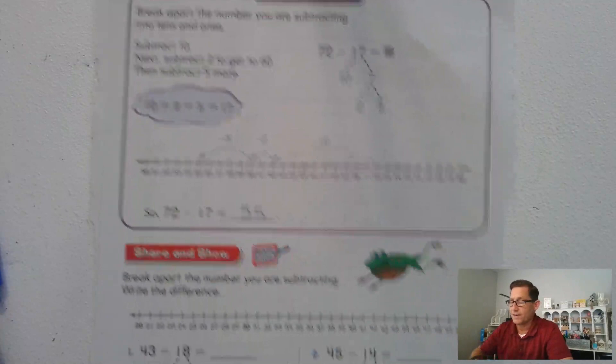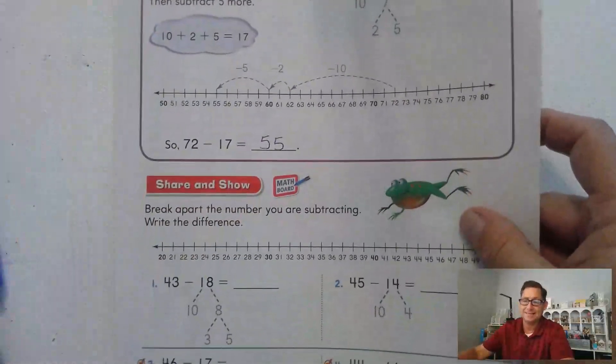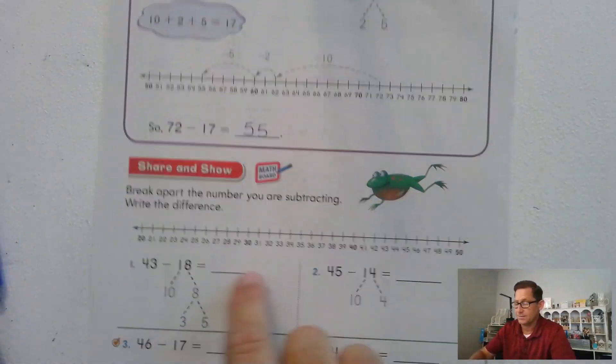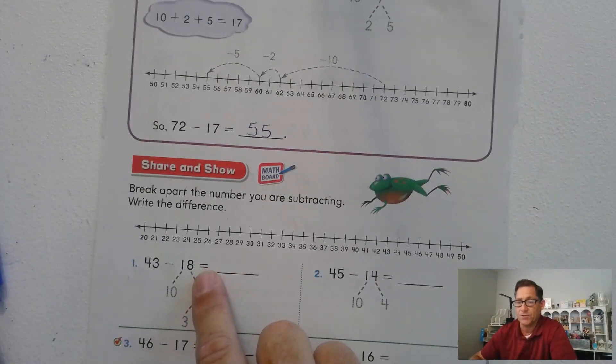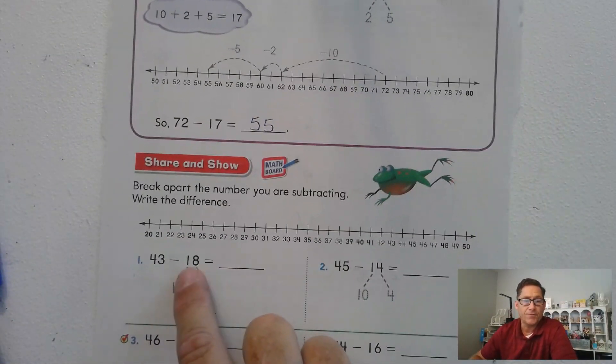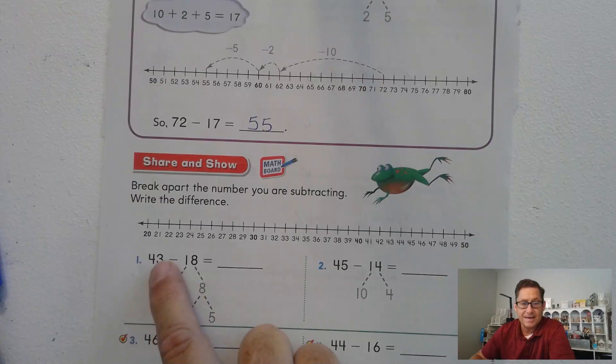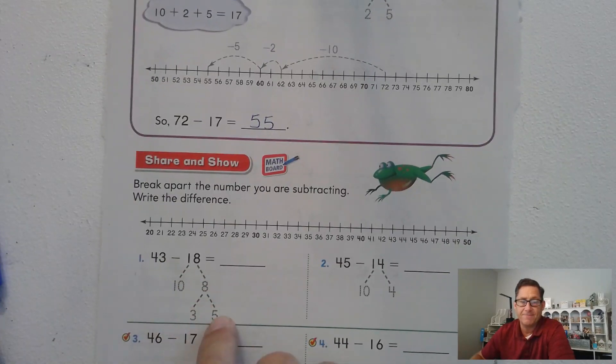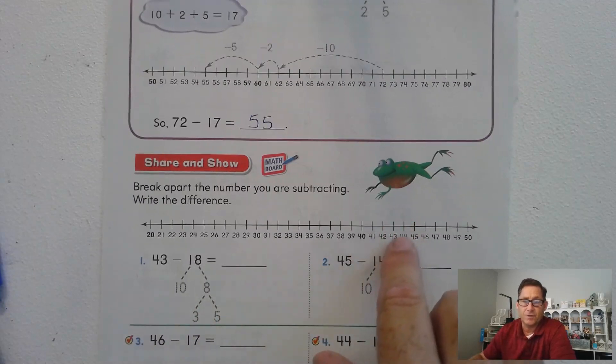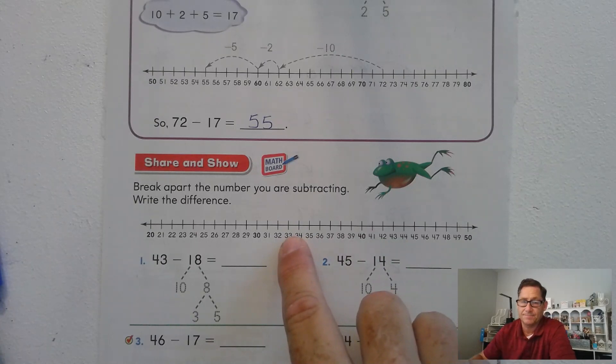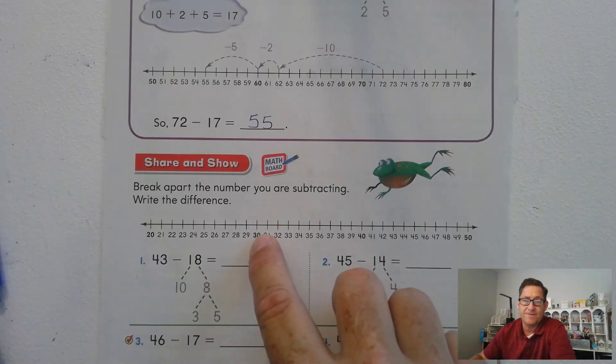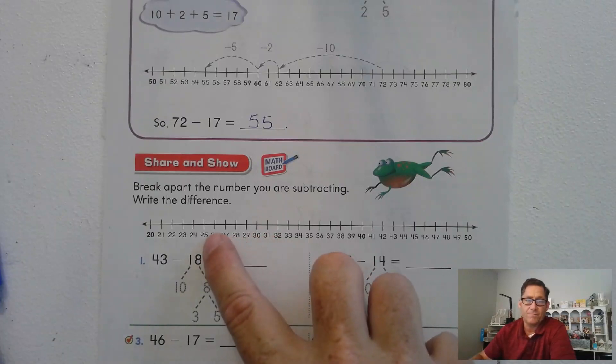We want to break our two-digit numbers into first 10s and then the remaining 1s the same way we were doing. So 43 minus 18. We're going to break 18 into 10 and 8 to start. Since 43, we need to subtract 3 ones. We're going to break the 8 into 3 and 5. So if we're at 43 and we subtract 10, that puts us at 33. Now subtract 3 and you're at 30. Then subtract 5: 1, 2, 3, 4, 5. That's 25.